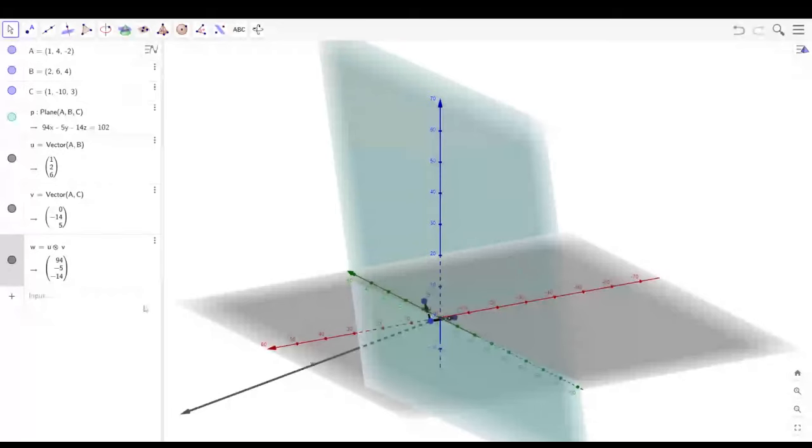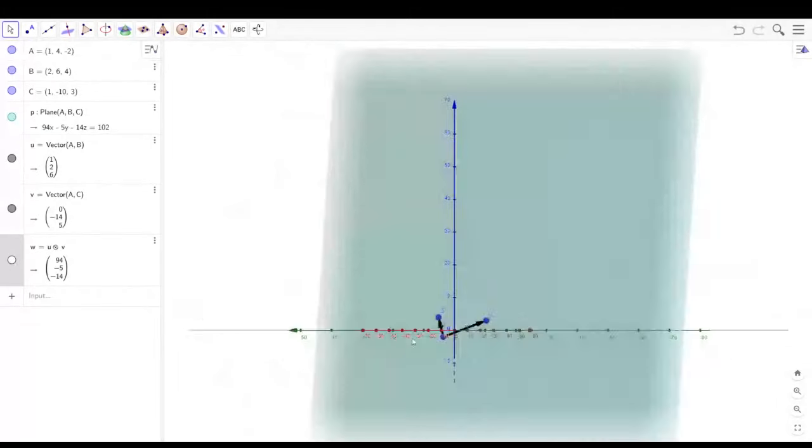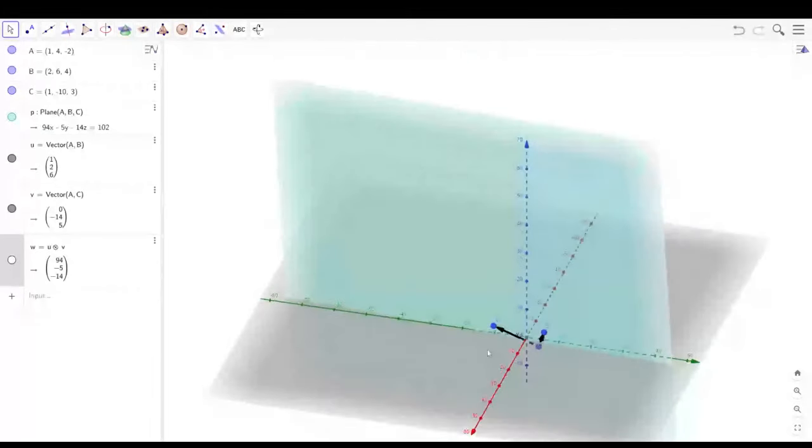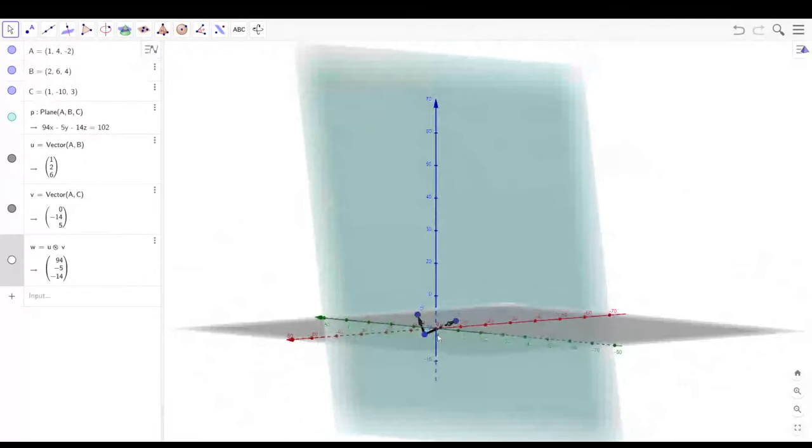All right, Shujun, why does the plane equation come out by adding the direction of AB and the direction of AC? I think it's a great question. Let me go back to the picture. So let me just go back to this. Okay, so I can get rid of that.